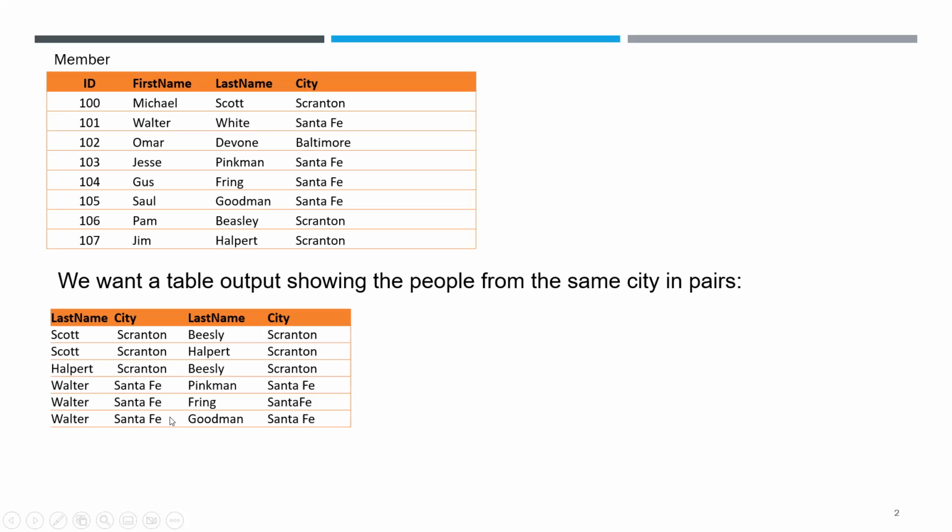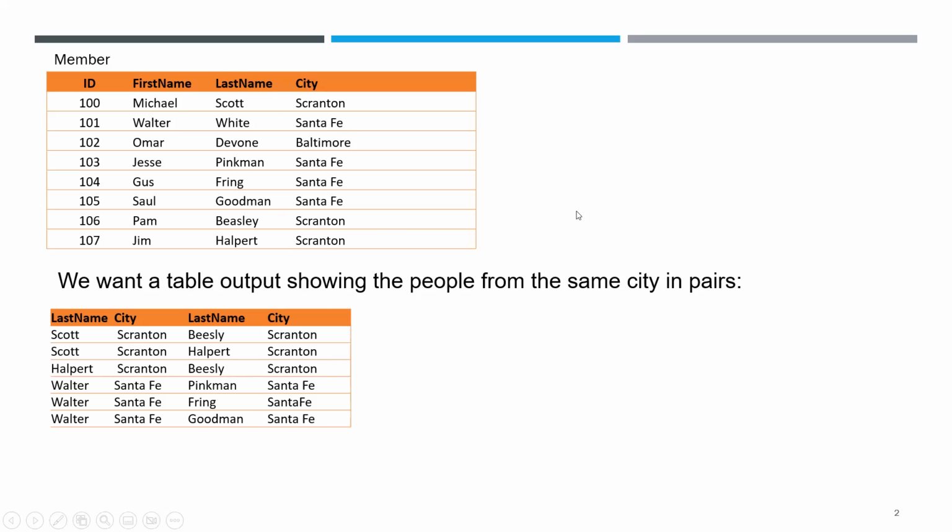So obviously, this table is shortened, right? There'll be more at the bottom here, listing out, for example, Pinkman and Frank together, then Pinkman and Goodman, and then Frank and Goodman. So I cut down a few of the rows here, but basically the table should have more rows, and it shows all of the pairs of people who are in the same city. Okay, so how do I create this table based on the single member table here? Okay, so that's kind of the motivation.